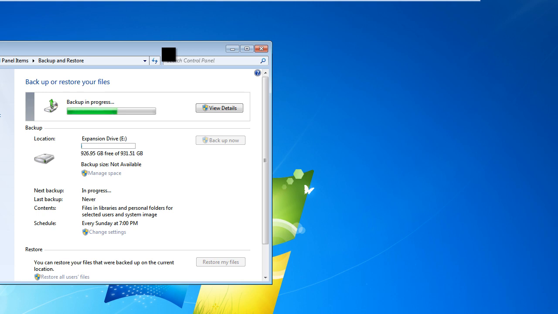There is one thing that you do need to know about Windows backup though. In order for the backup to run at the scheduled time every single week, your computer needs to be on for the entire length of time that it takes for the backup to run. So if you set your backup to run at 11 PM on Sunday night, but you normally turn your computer off at that time, you either need to remember to leave your computer turned on, or you need to change the time that the backup occurs to a time when you know your computer will be on for long enough for the backup to run.